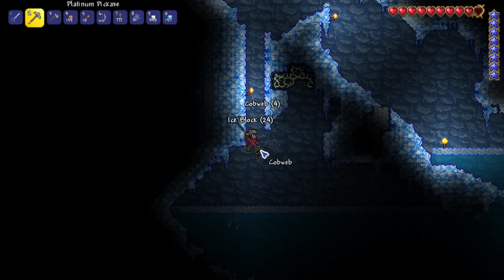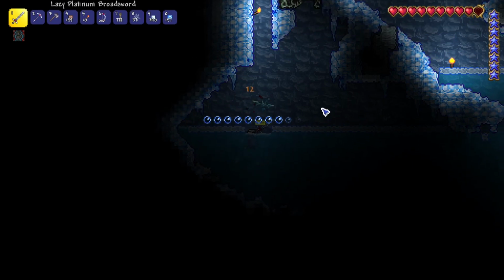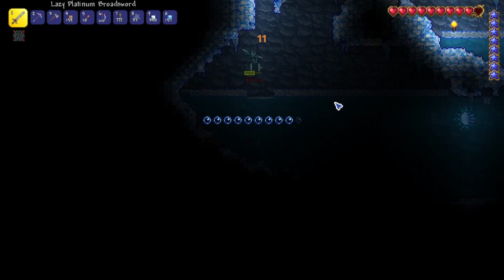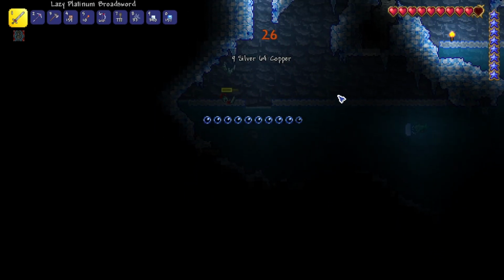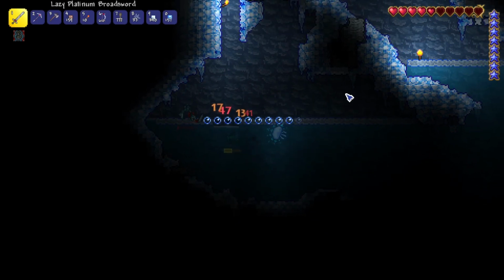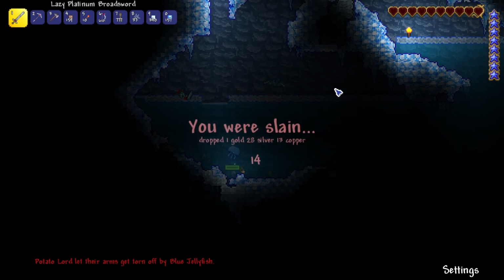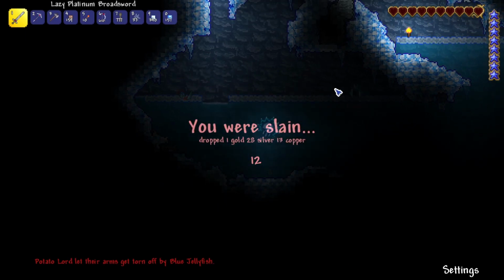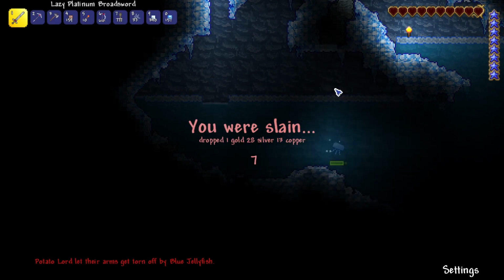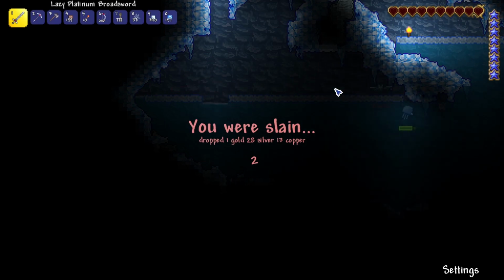I could get that tungsten, but that's not what I'm here for. Oh, it was a bat. Oh, there's two bats. And luckily for me, they're no match. There's a jellyfish. Oh, God, there's a piranha too. I dropped a piece of gold. Thanks to the jellyfish. Thanks a lot, jellyfish.